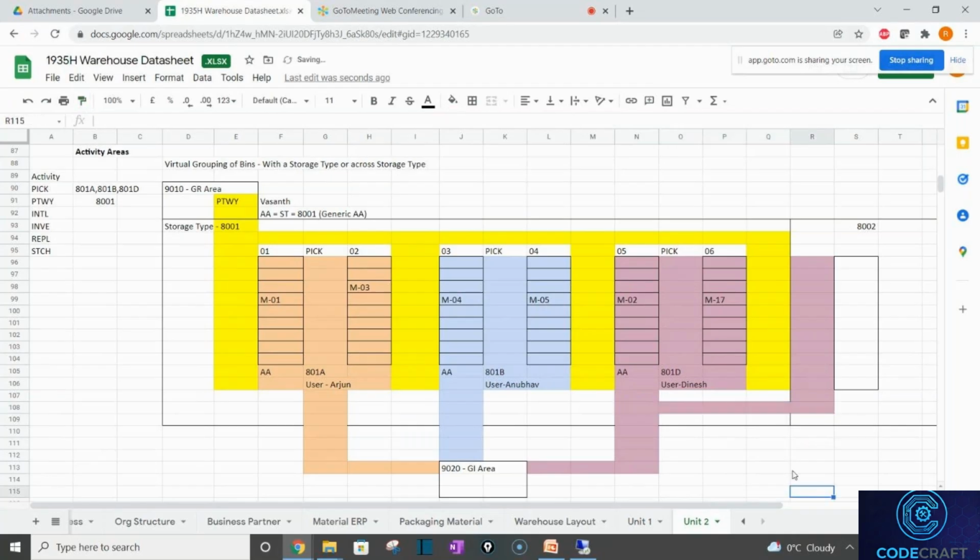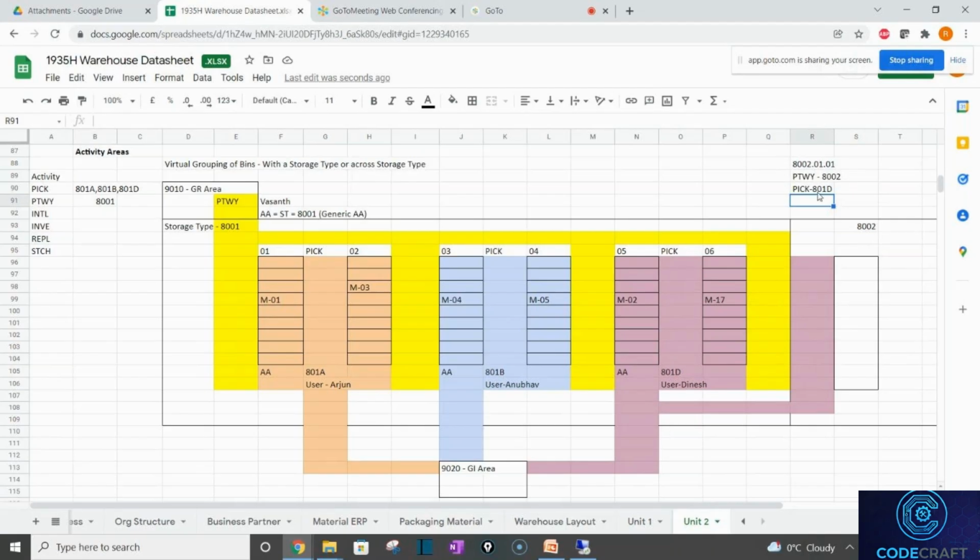Let's say the bin is 8002-01-01. It will have the put away activity area 8002, but for picking, since it's part of Dinesh's job, you can also say 801B. So what I'm trying to say here is your bins across storage types are grouped into activity areas.